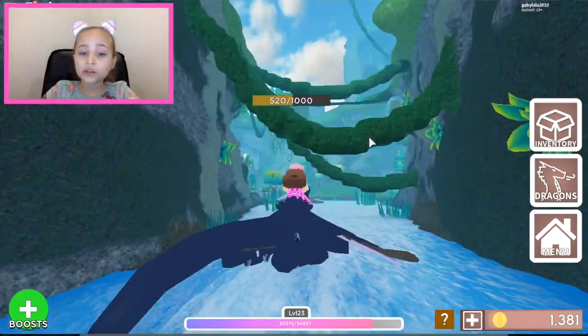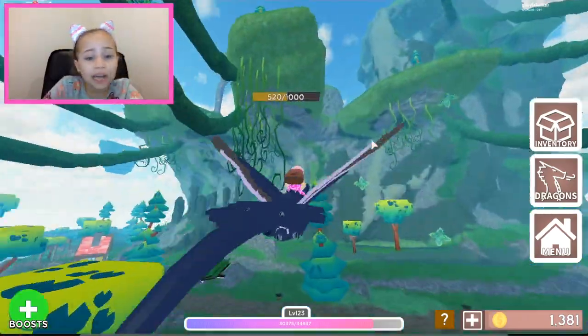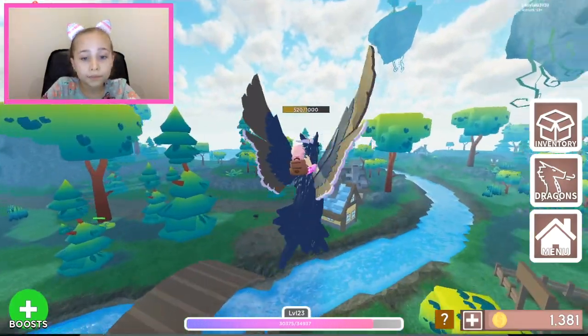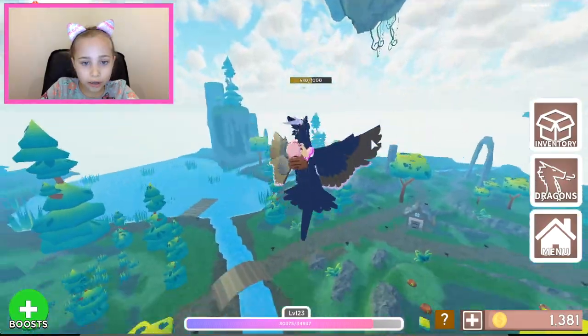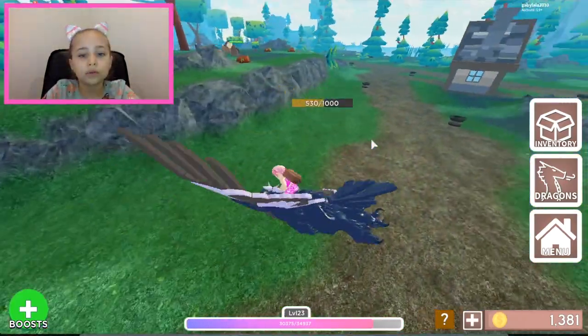And if you're wondering, how do you get coins? I have no money. I can't even buy one egg. That's for 1,000. Okay, so we'll go on the ground for this. We'll go on the ground this time.